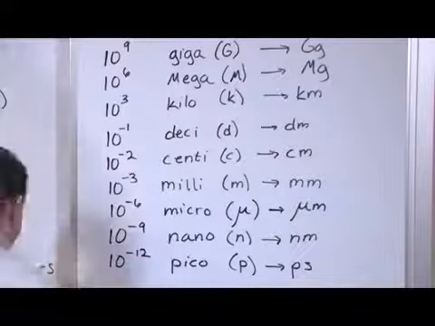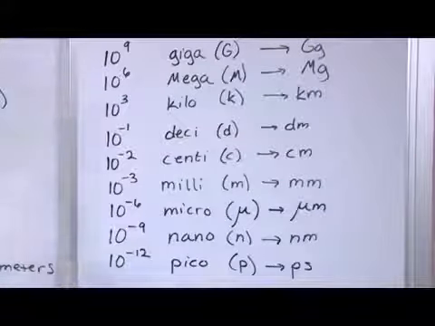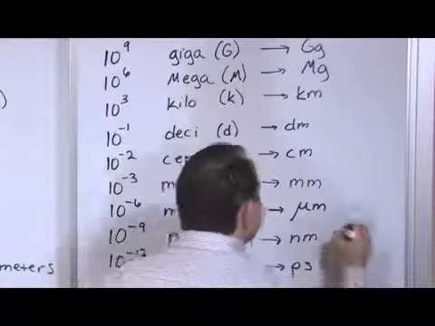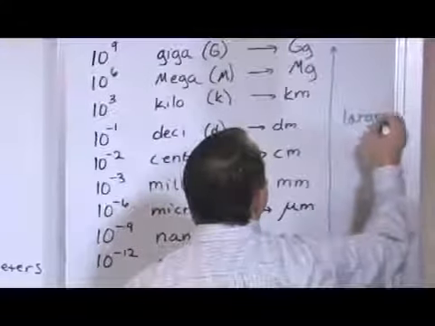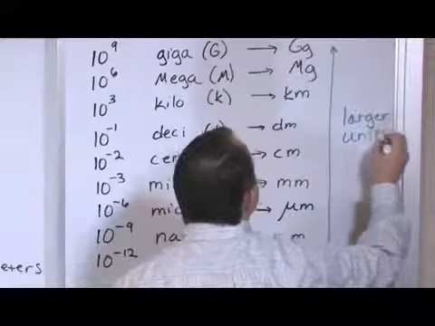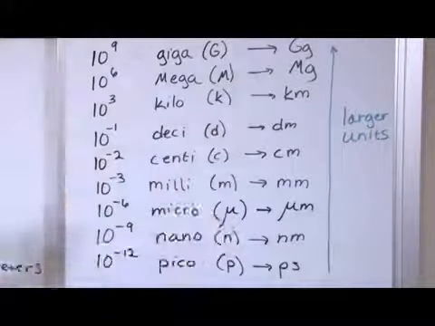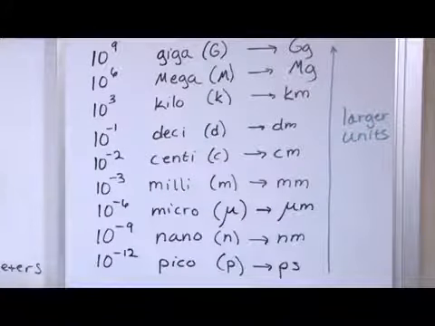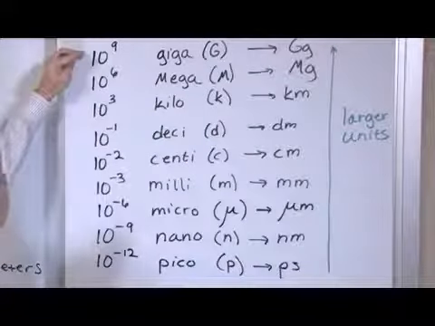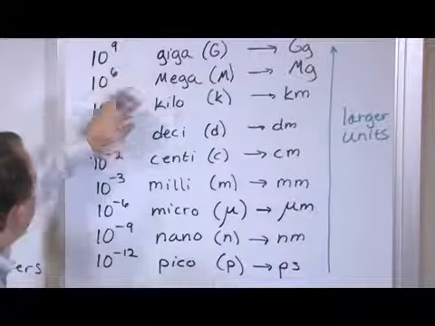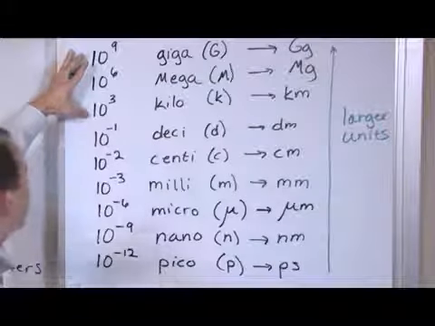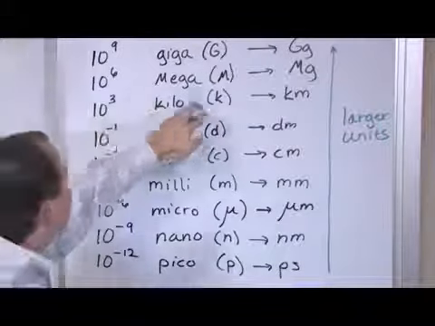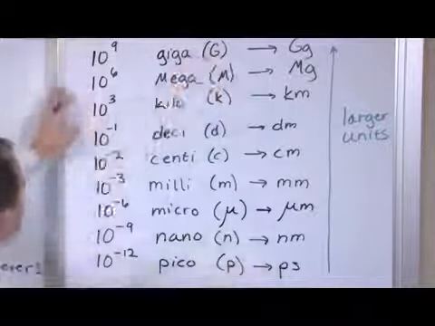So I don't think I have to say this, but just for completeness, this scale, as we go this way, we go to larger units. So this is the metric system in a nutshell. This is the Cliff Notes version of the metric system. We have prefixes like giga and mega and kilo to represent large units of a meter or a second or a gram or whatever. Kilogram, megagram, gigagram, okay, you can do that.